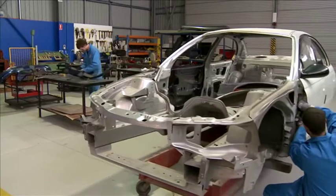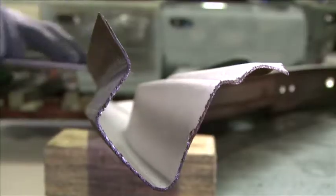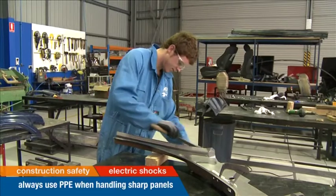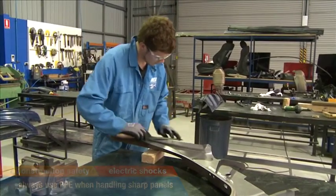Panel work is particularly dangerous, as unprepared or damaged panels may have razor-sharp edges which can cause severe injury on contact. Always use personal protective equipment such as gloves and safety glasses when handling sharp panels.